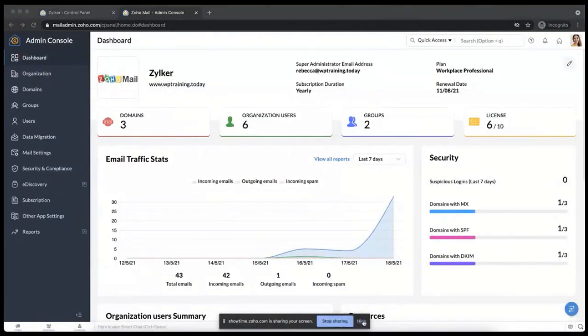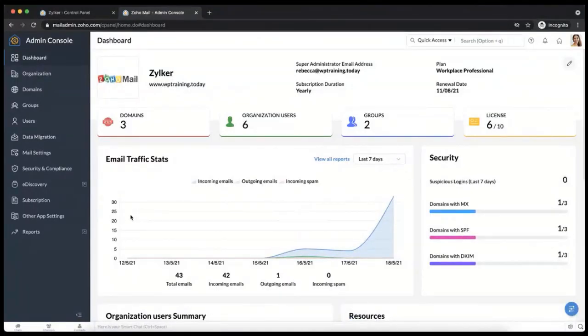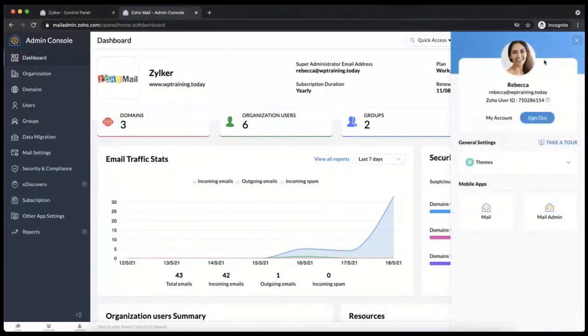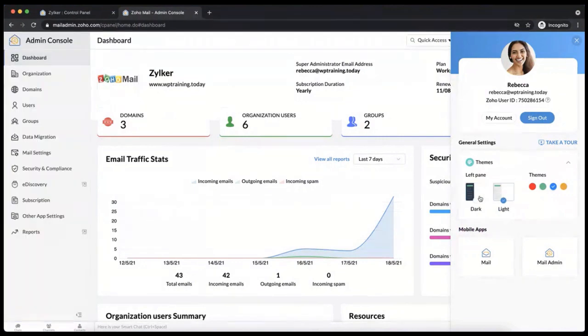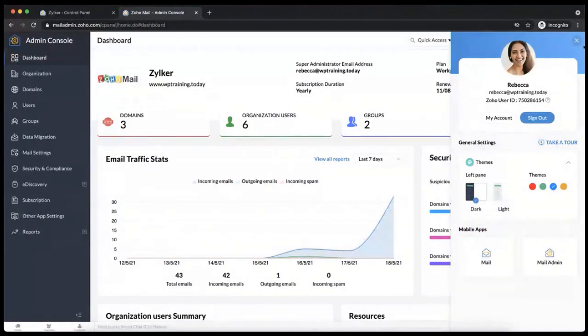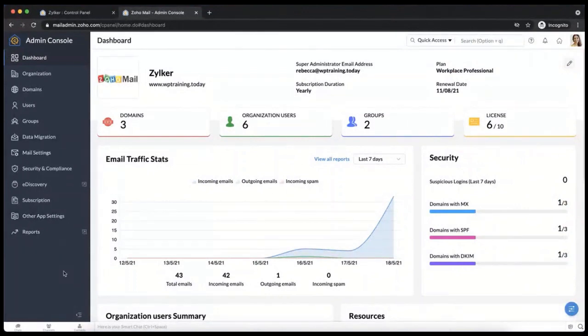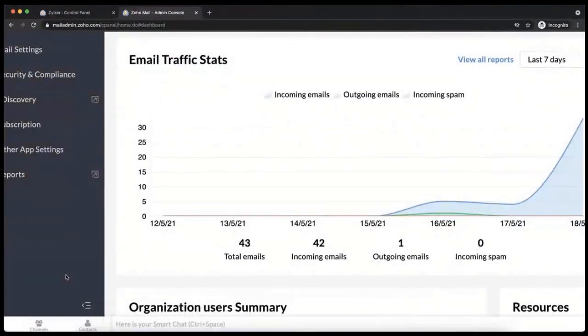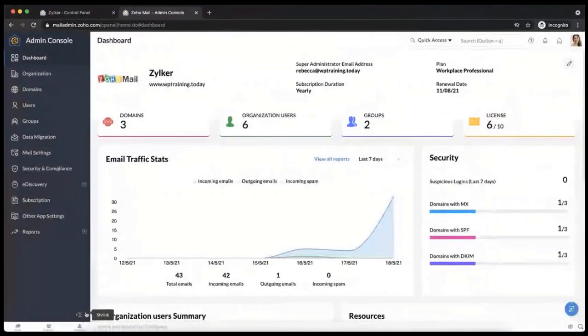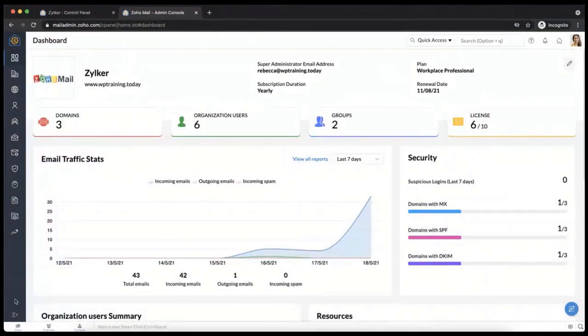Your admin console is no more static. You can reorganize its left pane the way you like by simply dragging the menu option to your desired place. And you can also change the theme of your admin console by clicking the profile picture, navigating to the theme setting, and choosing the theme you want. And if you feel like the left menu is taking up too much space, you can shrink it and get a much more focused view using the shrink option. And you can work without any distractions.